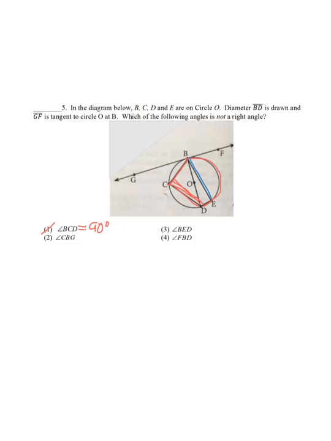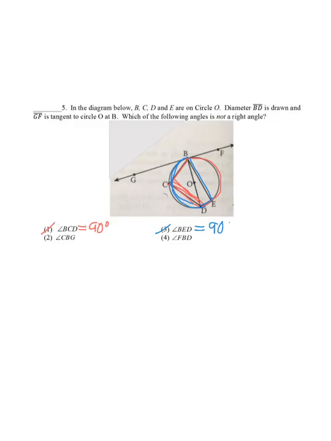If I outline it, I see that that's an inscribed angle also because the vertex is on the circle. That opens up to this semicircle over here, so that's 1/2 the measure of an arc that's worth 180 degrees. So this is equal to 90 degrees, so this can't be the answer.